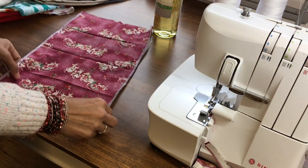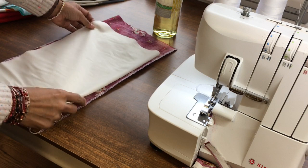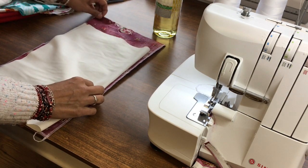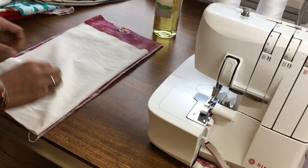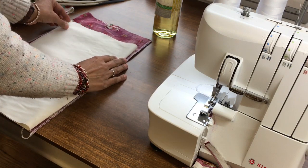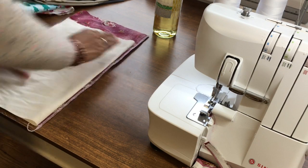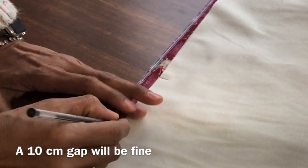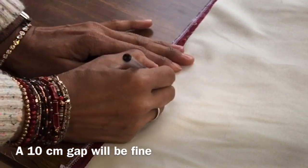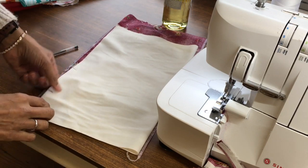And actually you could keep it the same size, because then what will happen is you'll have more of this fabric showing on the inside of the bag. So let's stick with it. So I'm going to sew down, and I need to leave a turning hole in this bag. So leave a turning hole in the lining, about there, which means I'll stitch all the way around. You can leave the turning hole at the bottom if you want to actually.